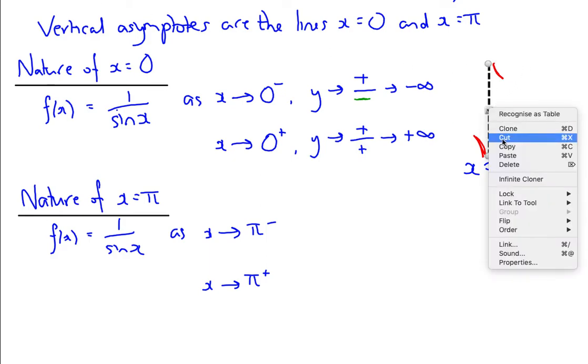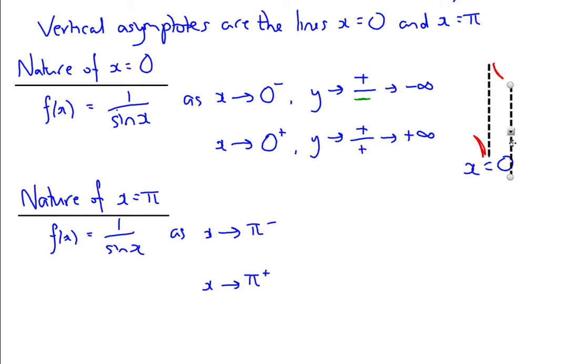I really can't emphasize enough the value of little illustrations like this, rather than just trying to somehow look at numbers and figures. A picture is so much easier to identify, especially if you're going back to think, what did I find out, when you're trying to put things together in a sketch. So do that, please. And we've got x equals pi as the equation of our asymptote, but is it tending towards negative or positive infinity? Let's just quickly check.